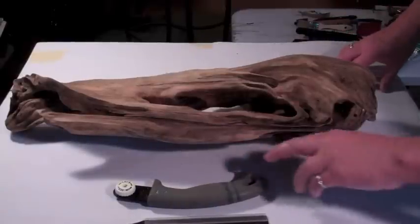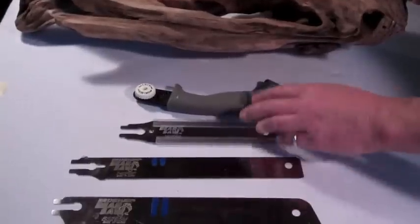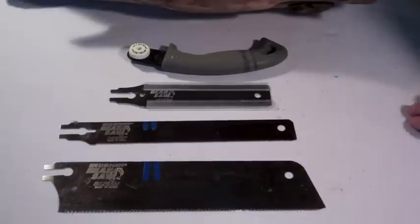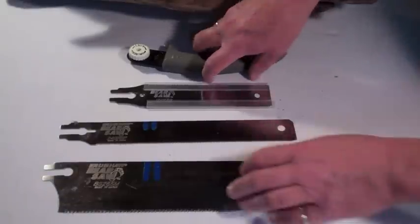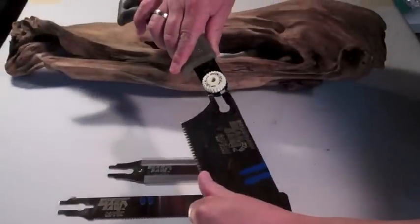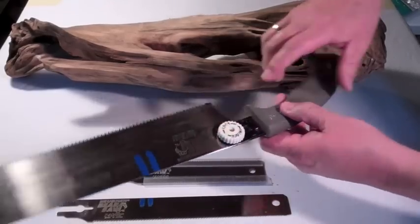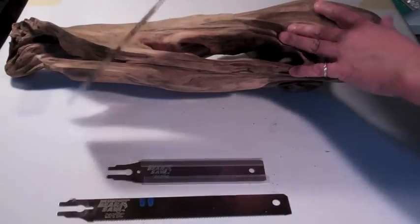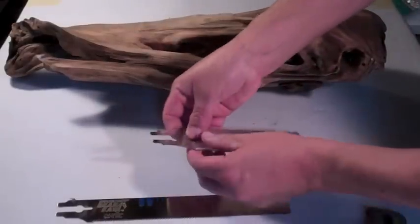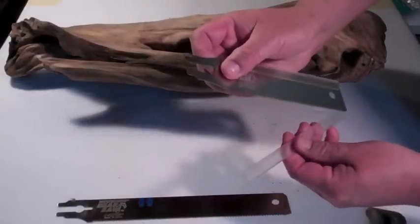One of the other things that is very, very helpful is to have saws in case you want to remove a piece of your wood. I happen to like the Vaughn Bear Saw set. It is interchangeable. You can have a large blade when you need it, and it just locks in like that. And you can take it and saw off any piece that you want. Or if you need a smaller blade, or an even smaller blade for fine cutting, these are good saws to have.